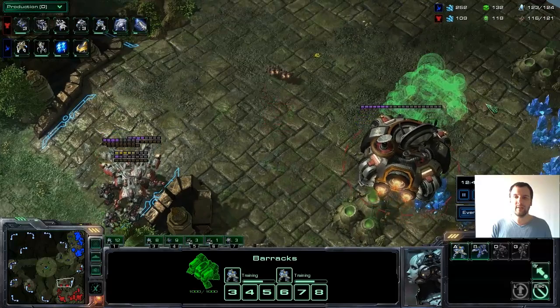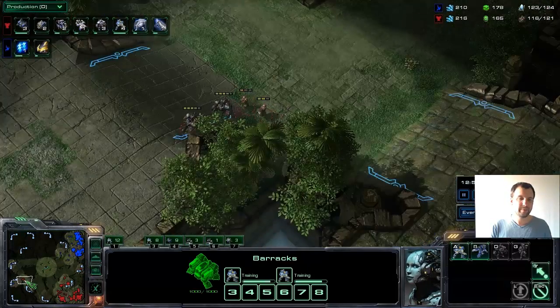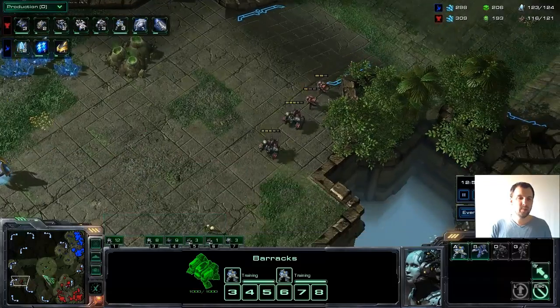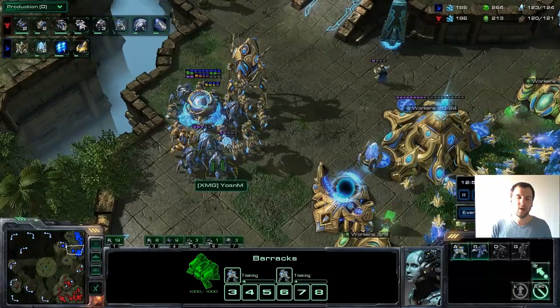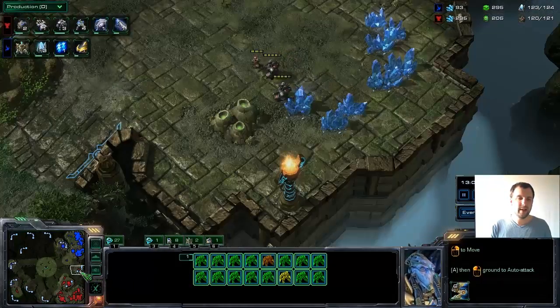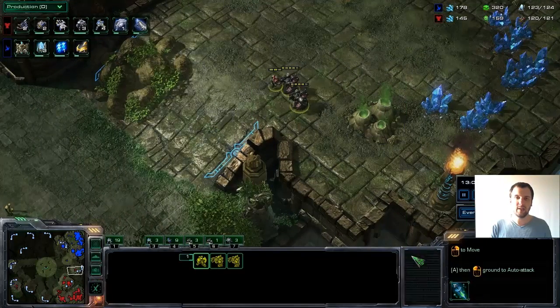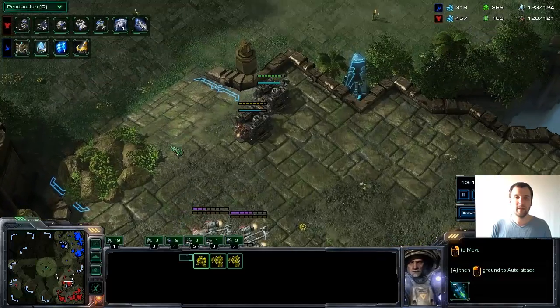Because the Marines are good, but they're not nearly as good as the Marauders against Protoss. But you need them, because Marauders are, well, you're only anti-air with Marines. Also, they deal with the Zealots way better. And we'll have to see if that actually works out for him.